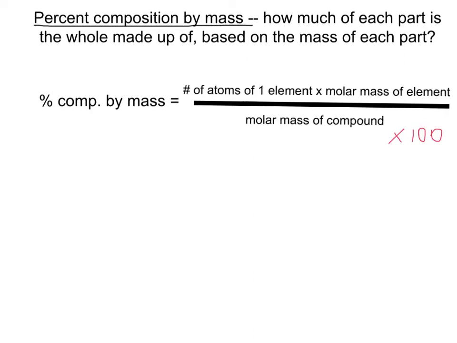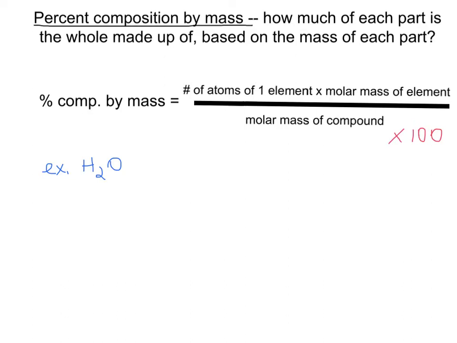So let's do the example water. Let's find the percent of hydrogen in water and the percent of oxygen. Well, it seems like because there are two H's and one O, there's three things total. There's two H's and one O, so there's 3 atoms total. So it seems like it'd be 2/3 hydrogen and 1/3 oxygen. If there's 3 totals, we're talking about thirds, so 2/3 hydrogen and 1/3 oxygen.